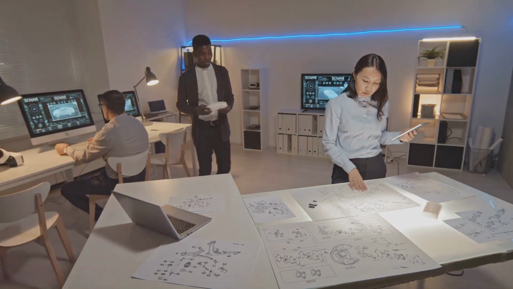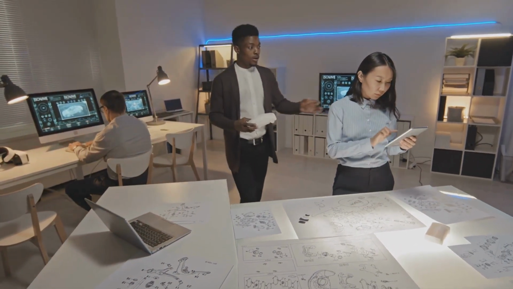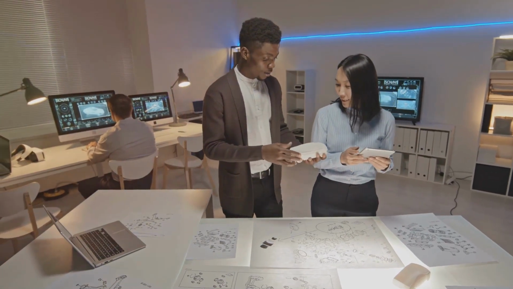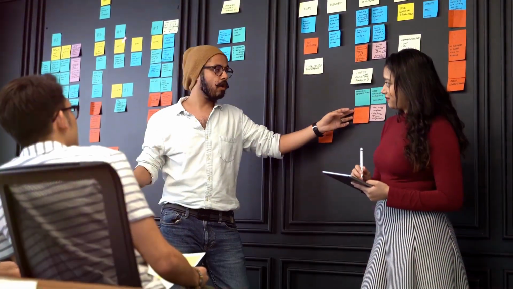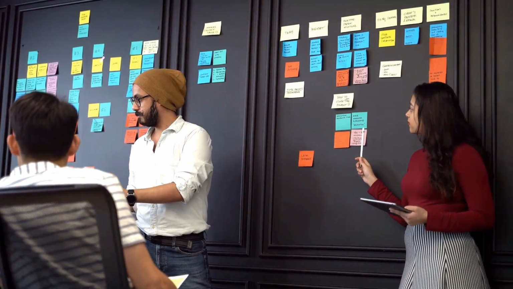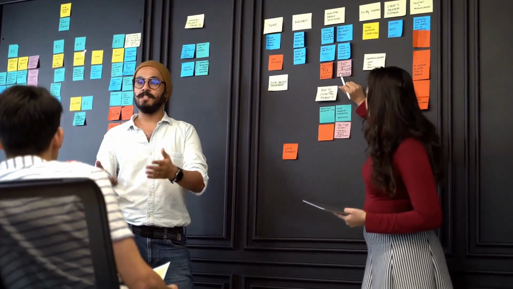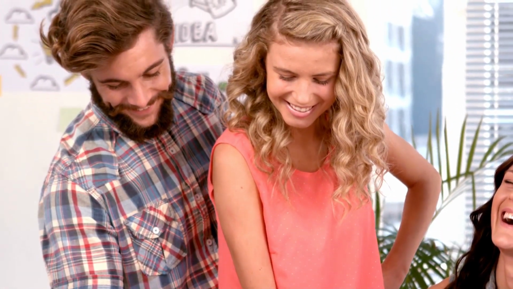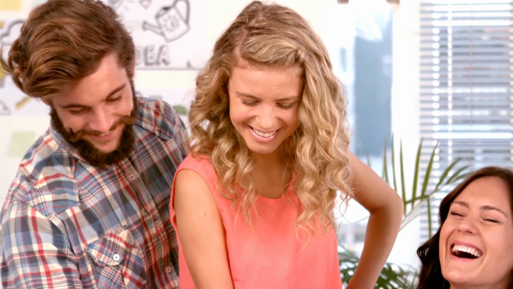Storyboarding helps UI designers to visualize the user flow. It provides a roadmap for the entire user experience. By mapping out the user journey, designers can identify potential pain points or areas where the experience could be improved. This proactive approach saves time and resources. It also helps to communicate ideas effectively. Clear visuals make it easier for everyone to understand the concept.